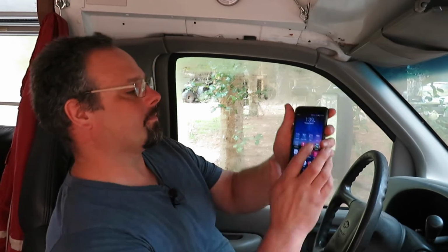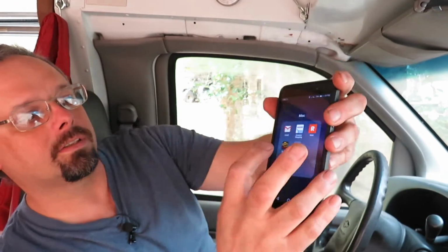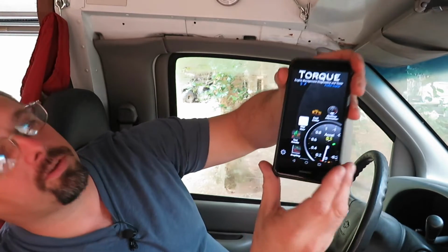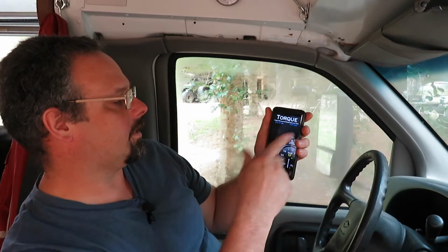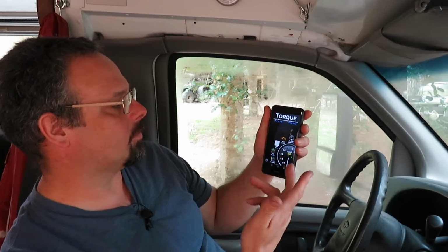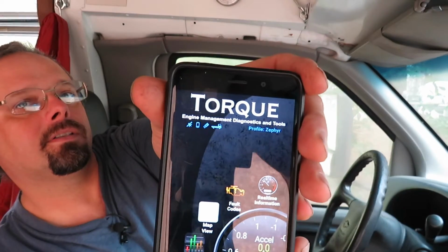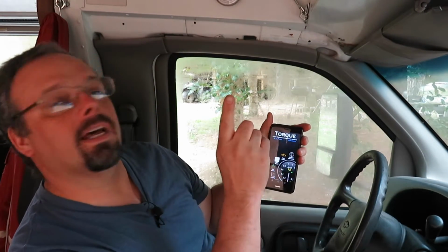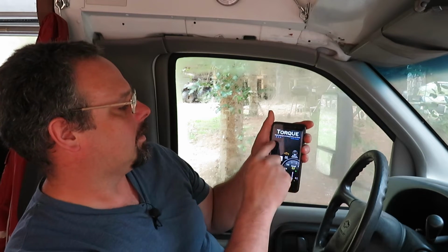Let me go out of it, and I will show you right on the screen there. You can see where it says Torque right here. Now you open that up and it puts you into this screen. Now this screen is your home screen, and you can see there's three little icons. First one is connecting to satellites, which it uses a GPS in your phone to connect to satellites.